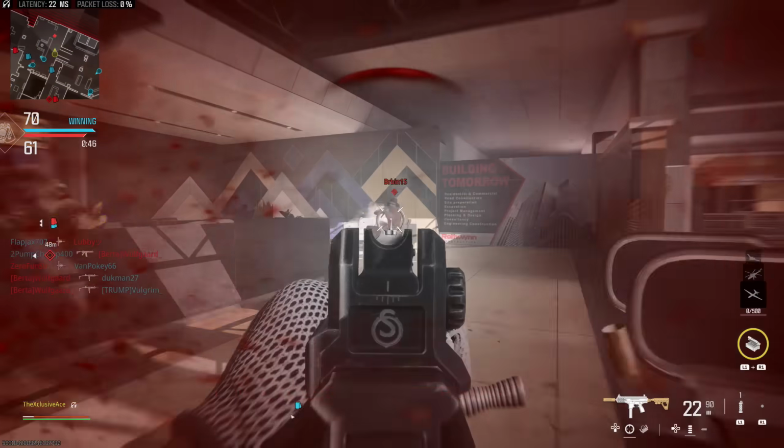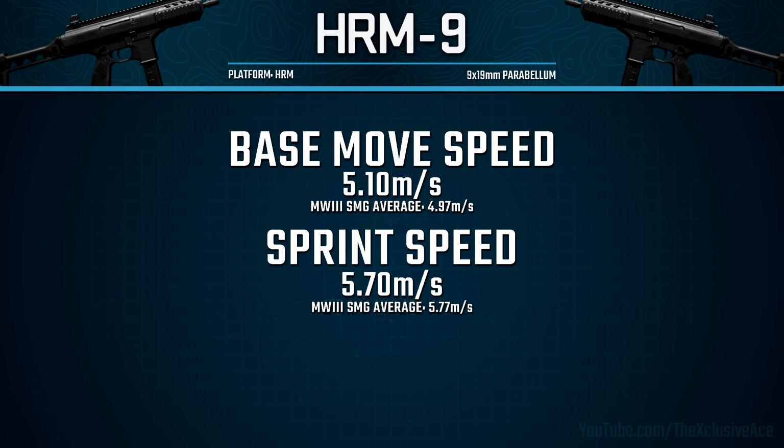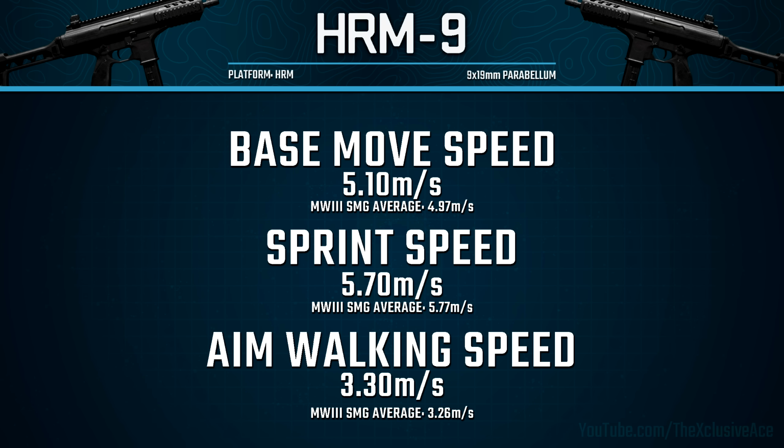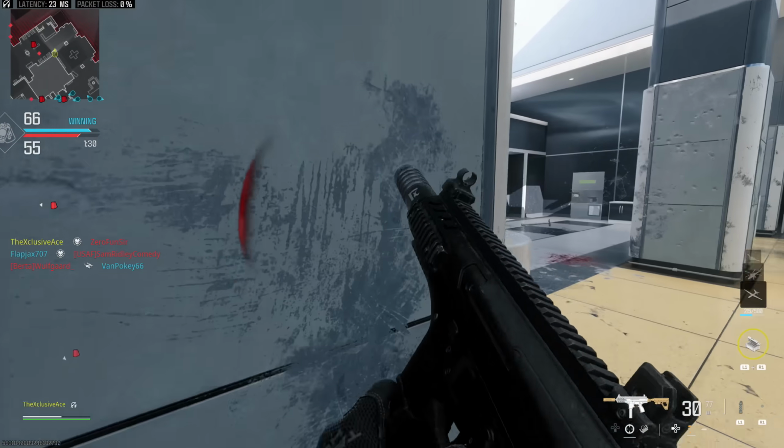And then finally for the base stats, let's get into our mobility stats. And we have excellent mobility with this gun across the board. While the sprint speed is slightly below average for SMGs, it's still great at 5.7 meters per second. It's also got a great aim walking speed, and it actually has the best base movement speed out of all of the SMGs.